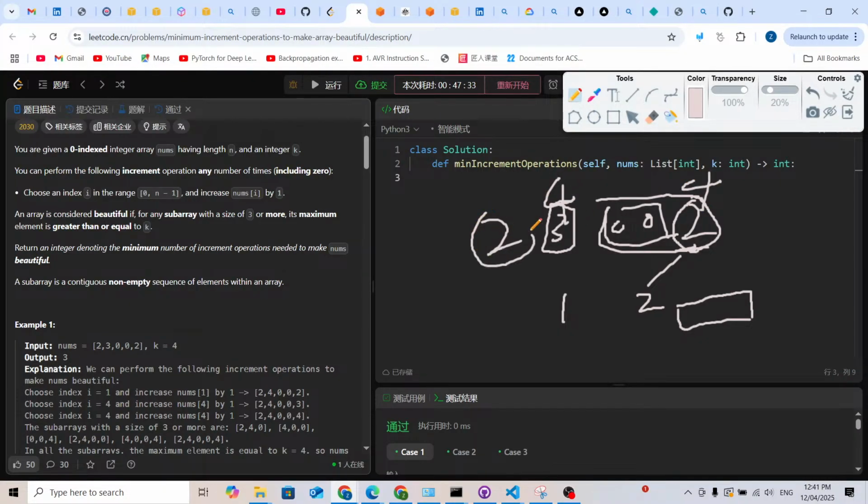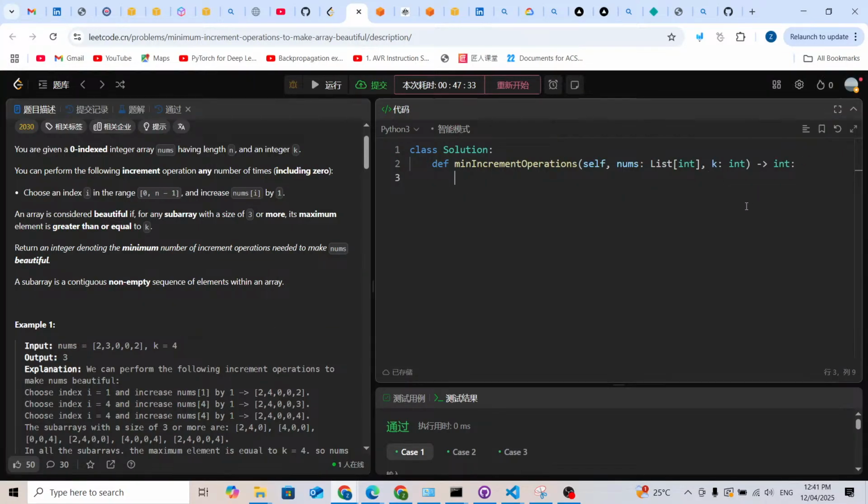Continuing, for this one we can decide to choose it or not choose it, but we're going to choose the minimum operations. Currently if this one is chosen, this one cannot be chosen, so there are going to be 0 operations. Or you can choose it, which is 2 operations, but we choose the minimum of the two, 0 and 2, which is 0. So in total, the operations are going to be 1 plus 2, which is 3. That is the minimum number of operations. So if you understand the dynamic programming idea, and you know that we're going to solve it using dynamic programming, you might think about how to solve it.